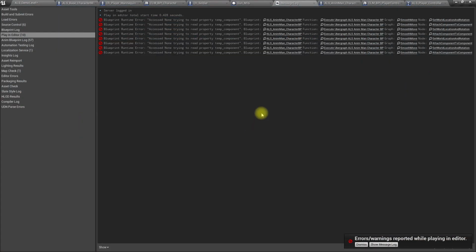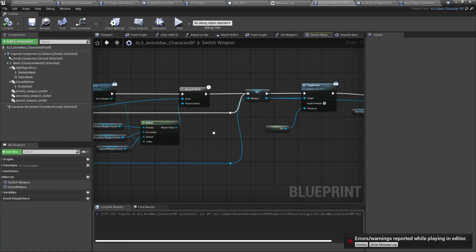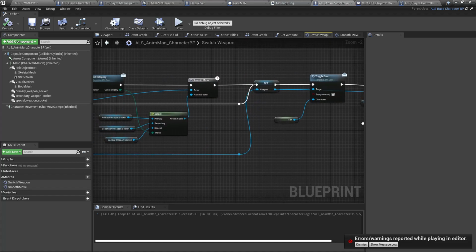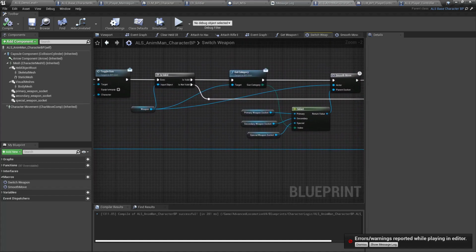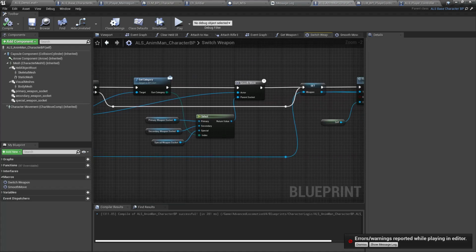Not yet. Temp component. We will use that.